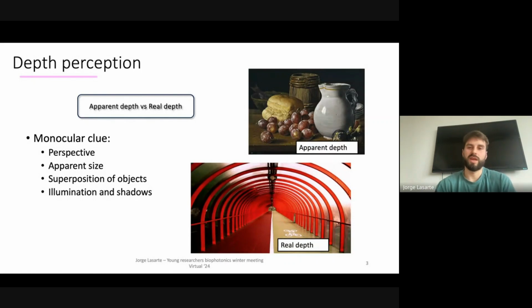The main difference is something that's actually in 2D, that is not physically apart in the real world. But because of something called monocular cues, we are just able to trick our brain into giving us the cues of what's placed in front or behind, despite the fact that they don't have an actual 3D position in spatial space.